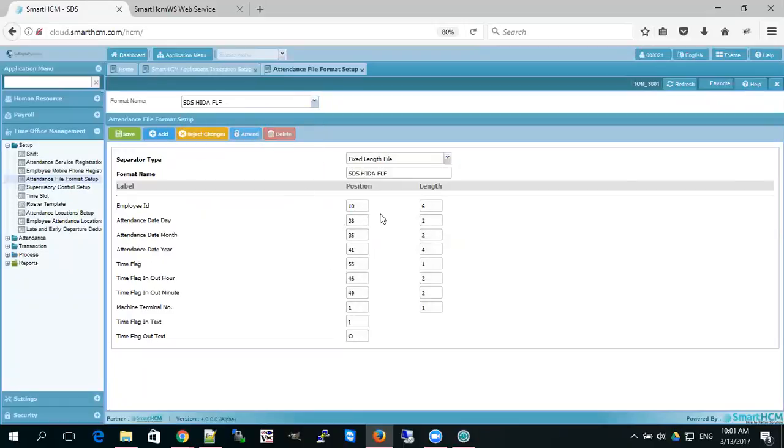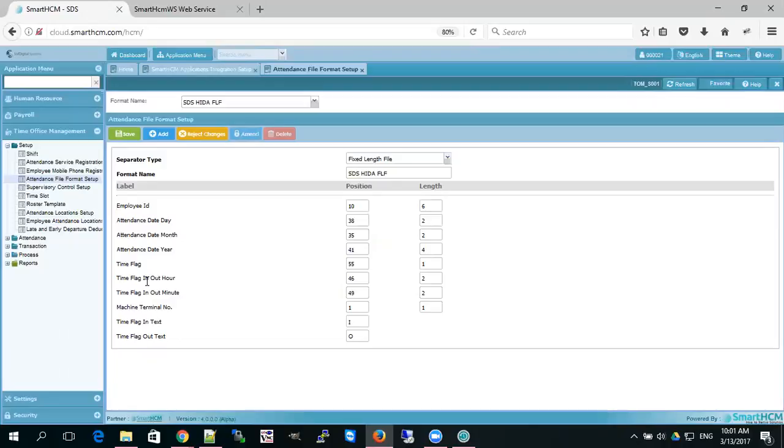I will amend it. So for example here, employee ID is on 10th position and it's 6 digits. Attendance day is 38 position and 2 length. Month is 35 position and length 2. Year is 41 position and length is 4. So all I will define here.